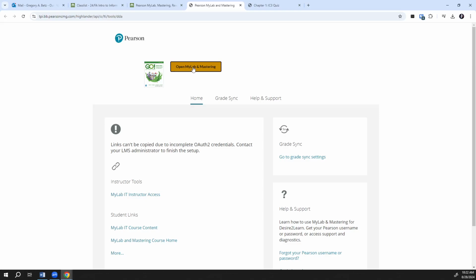If you haven't, you do need to create an account. You can use whichever email address you prefer. I'd request that you use your HCC one just to make my life easier if I'm a little questionable of who you are, because some people, when they're filling these things out, go by different nicknames or things like that, so they don't match up perfectly to my grade book. And when that happens, I have to contact you and go, hey, are you this person? So I request that you use your HCC email and your full first and last name.